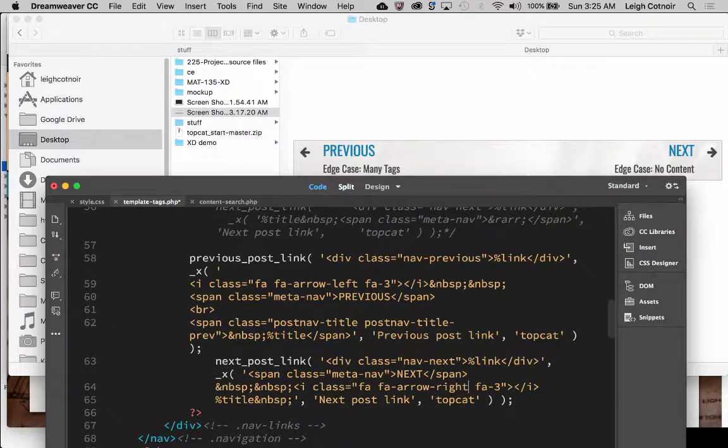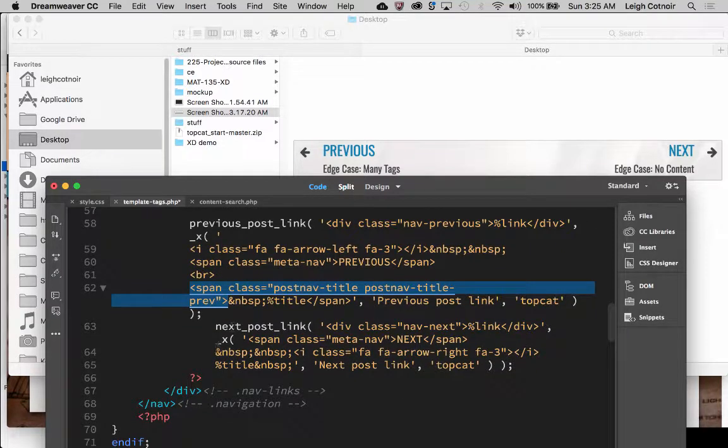All right, and then the scale is going to be FA3, so it'll scale it up, make it a little bit bigger than normal. And then the last thing, if you look up here, what wraps the title is a span tag that has this class in it. Let's just copy this.